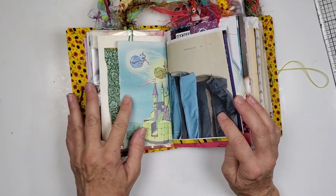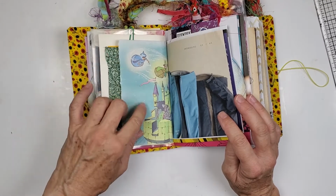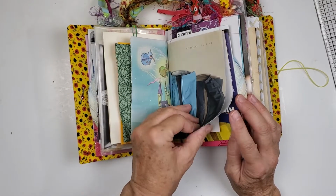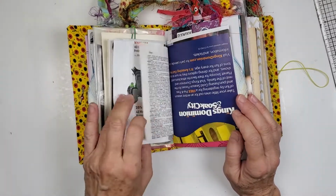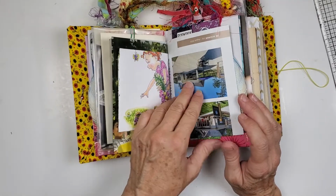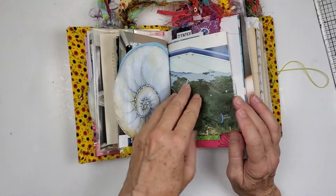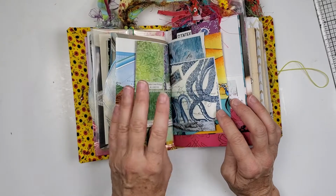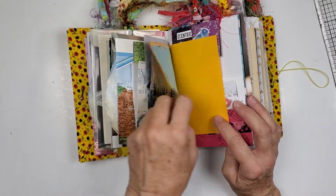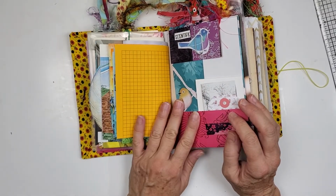Somebody sent me a Cinderella book. No, this was Sleeping Beauty. This is one of those golden books, and it was so pretty. So I wanted to share that because I love sharing things with you guys. I love it when you send me things and I'm able to put these books together and give somebody a lift and have some fun. That's the other big hunk of fabric. I think hunks of fabric are awesome, y'all.